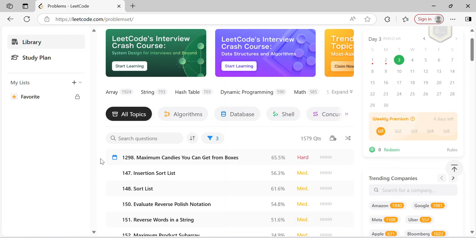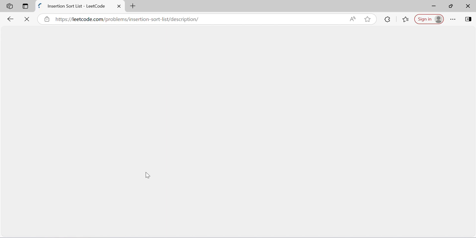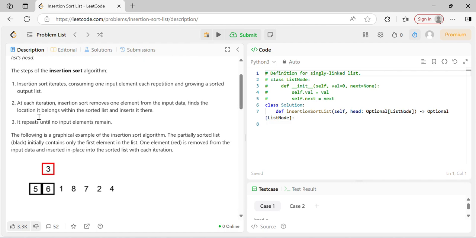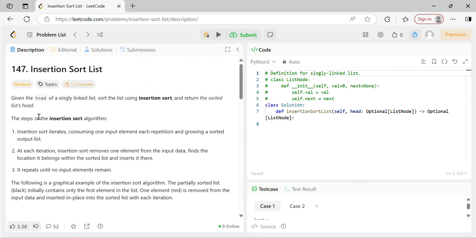All right. So what do you have? Insertion sort list. Let's see what this thing is. So just to recap, insertion sort is like where you, wait, how do you actually do insertion? What is insertion sort? I forgot. Okay. Oh, they have given it just like that because nobody actually uses order n square algorithms, but let's do it. So you're given the head of a single linked list, sort the list, they have an animation. Oh, that's bizarre. Okay, given the head of a single linked list, sort the list using insertion sort and return the sorted list's head. So you have to, okay, start using insertion sort.